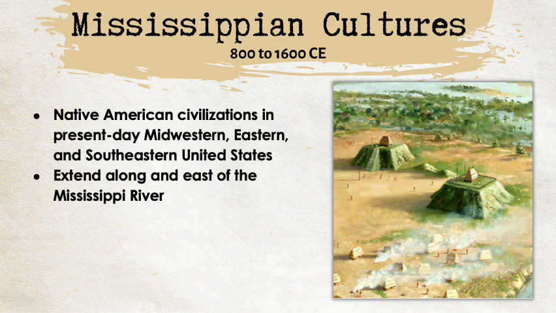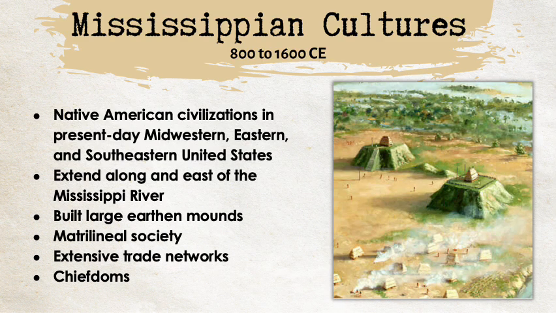So let's start with the Mississippian cultures. Mississippian cultures refers to many different Native American groups over a long time frame in the eastern half of the present-day United States. They were generally found around and east of the Mississippi River, hence the name Mississippian. While different regions and chiefdoms, of course, had different practices, there are some defining features of many Mississippian groups. They are characterized by the construction of earthen mounds, which you can see in the illustration on this slide. These mounds served as platforms for other structures.